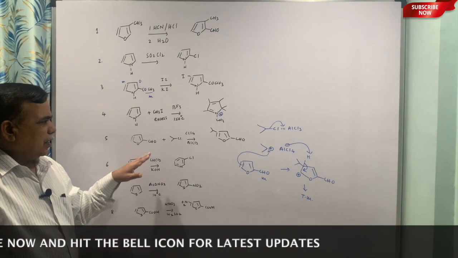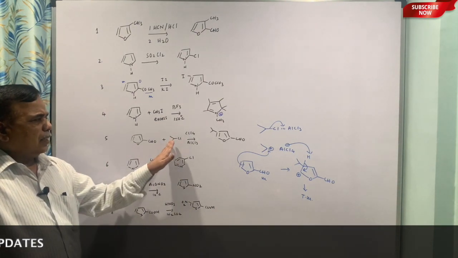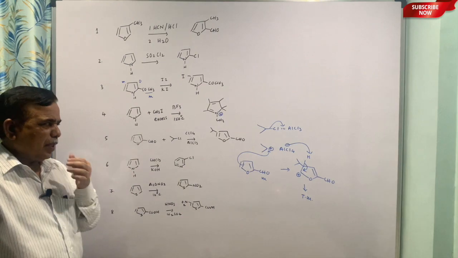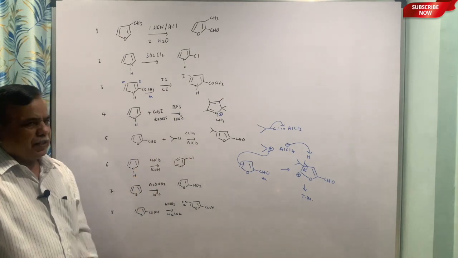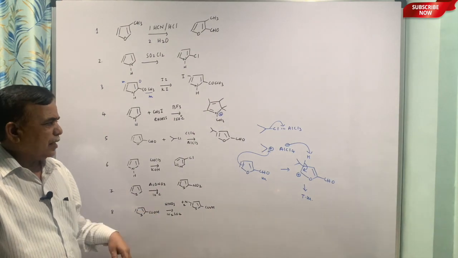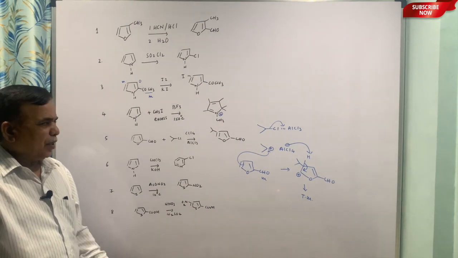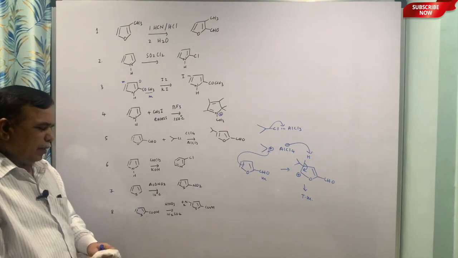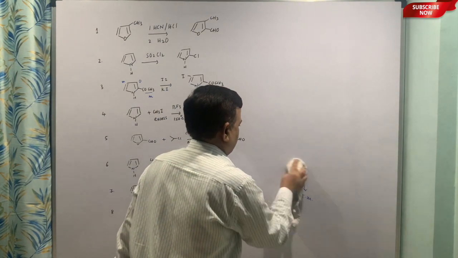In case of all Friedel-Crafts alkylation reactions, the formation of carbonium ion can take place by 3 different methods. One of them is to treat the alkyl halide with Lewis acid. Second is to treat alcohols with mineral acid. Third is to treat alkenes with H plus mineral acid. Those are the different methods to generate the carbonium ion, and carbonium ion is going to be the effective electrophile in this Friedel-Crafts alkylation reaction.